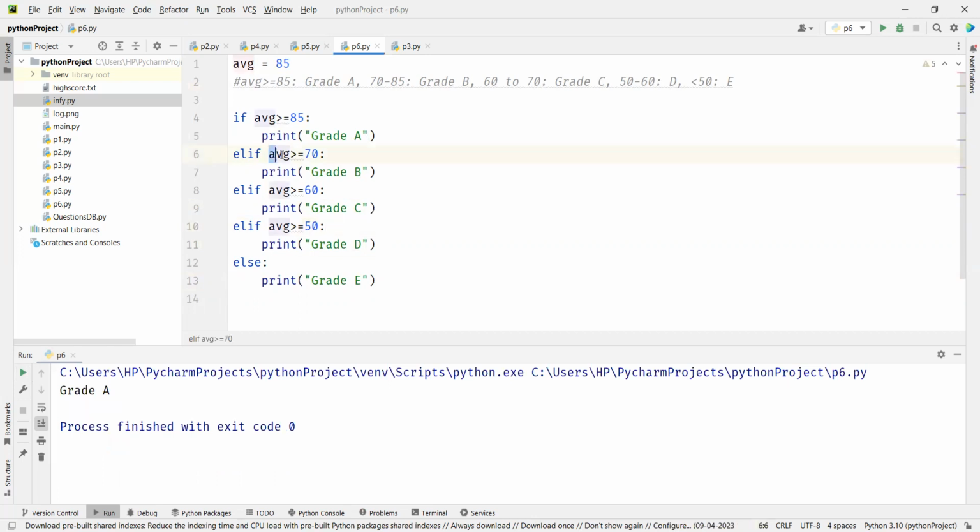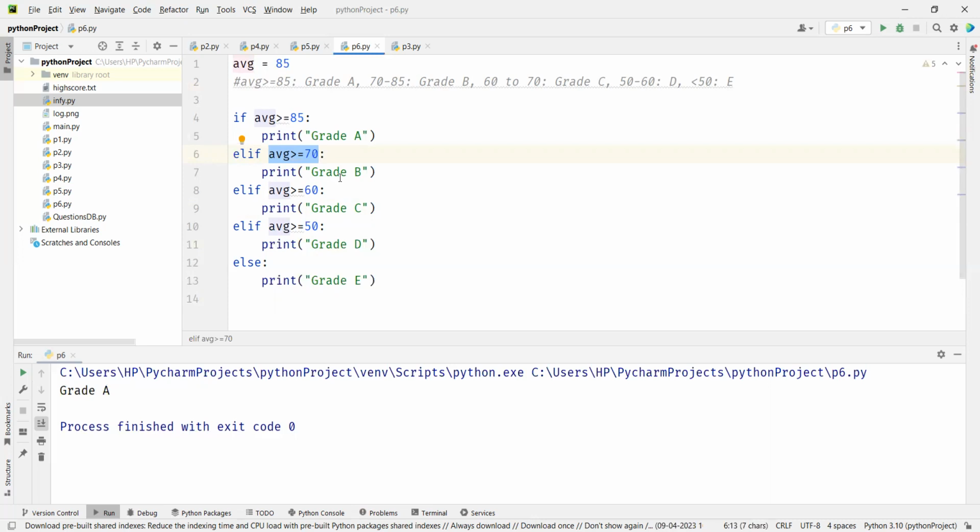But here also average 85 is greater than 70, isn't it? So grade B should also be printed, correct? Since it is only working on the first statement, it is not coming back to elif.